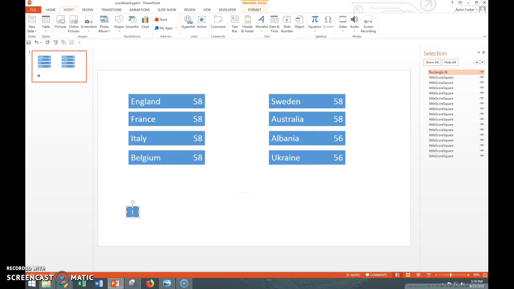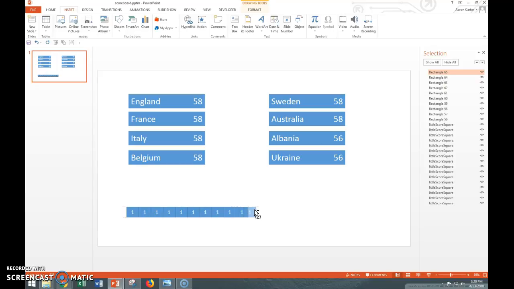Okay, and then let's just copy and paste. You know, you can hold down Control and just keep clicking and dragging if you want to keep copying and pasting, right? And remember, it's going to change increment to whatever the text is inside this shape when we click on it.